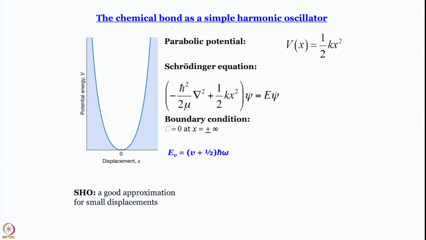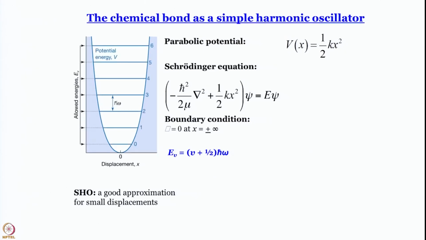So, let me give you the end result first, so that even if you get confused while we go through the next discussion, it is not so much of a problem to understand the application. When we work it out, we will see that energy is quantized. Energy E_v is equal to (v plus half) times h cross omega, where omega once again is the angular frequency of oscillation and v is the vibrational quantum number, which ranges from 0, 1, 2, 3, 4 and so on and so forth. So, this is what you will get.